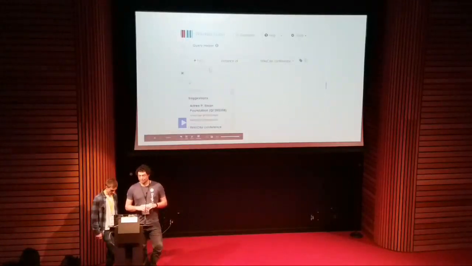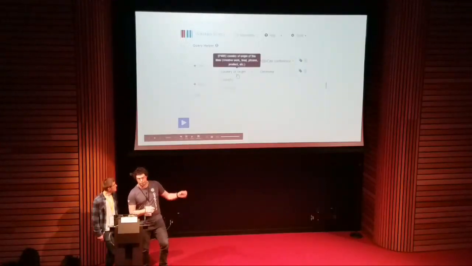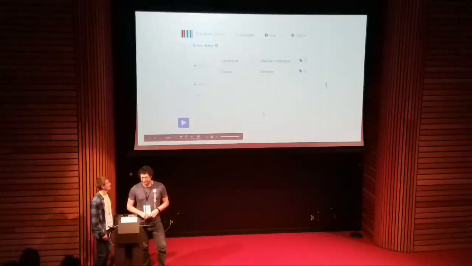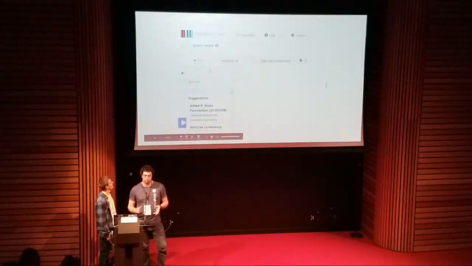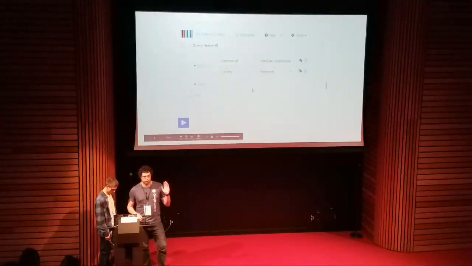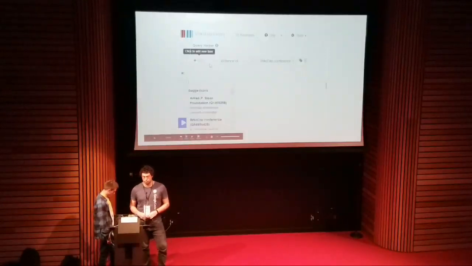Yeah. So now we can go ahead and add another filter to this query. If you follow along with the GIF that I made this morning. GIF or GIF, who knows? If you click filter, it will give you a drop down selection for all Wikidata items that you could possibly want to filter by. It will make a pretty dumb selection of the property then, depending on what you choose to filter by.